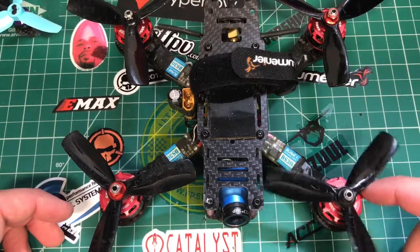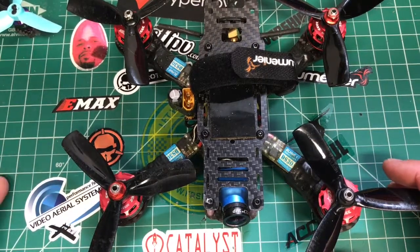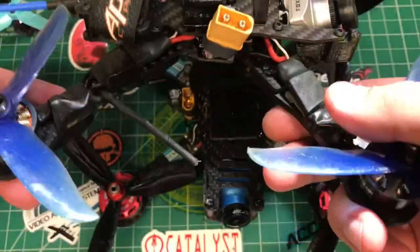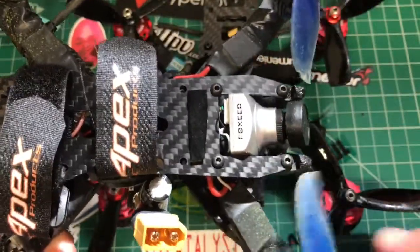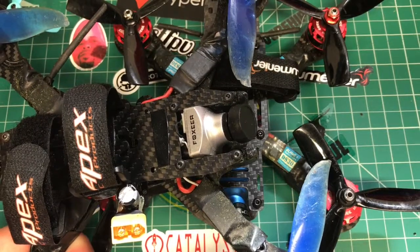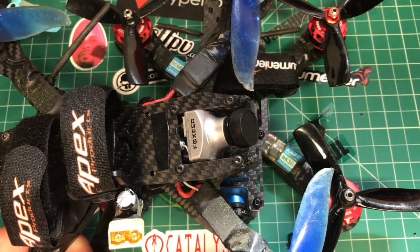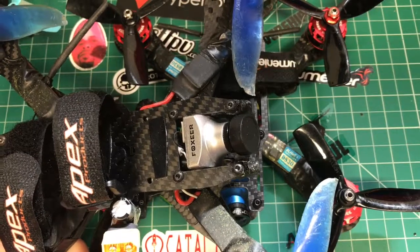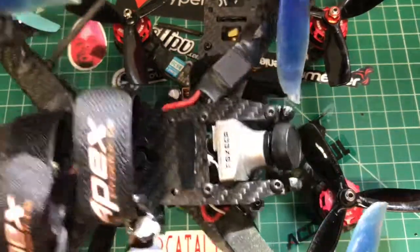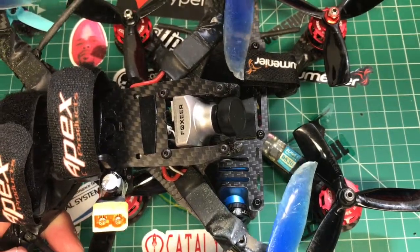There is now, and I am working on trying that out with Turtle Mode and 3.2 with a Matec board, but I ran into another frigging issue. When I first got the board it was doing weird things — disconnecting and not connecting, I had to use a driver fixer a few times. Then my OSD control of the Matec VTX stopped working and it was locking up my board. I kind of got it fixed, then I updated it to 3.2, and now it just freaks out and won't fly. It does this spinning thing of death and now it won't reconnect to the computer. Something is messed up with this board.